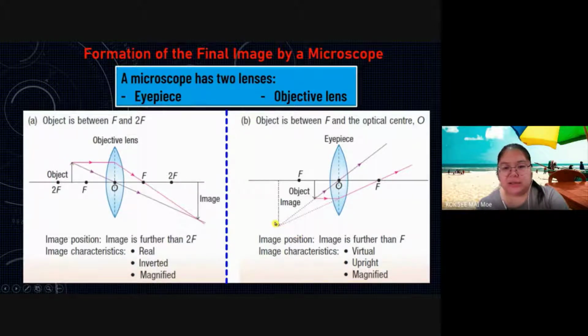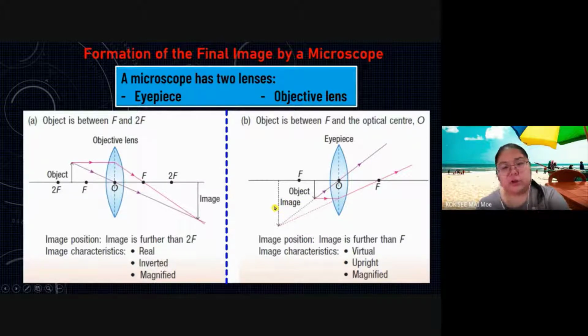Then after that, you can see the bottom. This one is the final object, the head is at the bottom. So if I compare these two, actually it is inverted. Yes or no? But I never compare with the original object. I compare with the first object, because this one has become the first object already. So I just compare these two, all in the eyepiece part. Don't think about the objective already. We just ignore it.